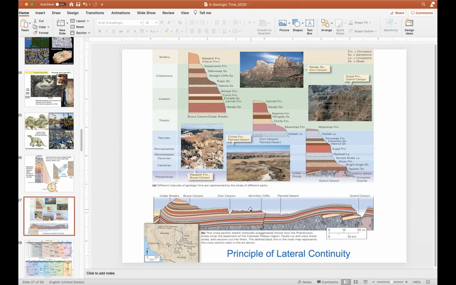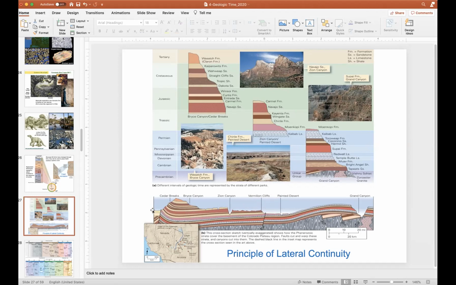All right, in the last 15 minutes of class, and I know I've done a lot of talking today. I didn't really mean to talk straight through, but here we are. We're going to talk about these different stratigraphic principles that allow us to do the relative dating, and then we'll let you do your lab.